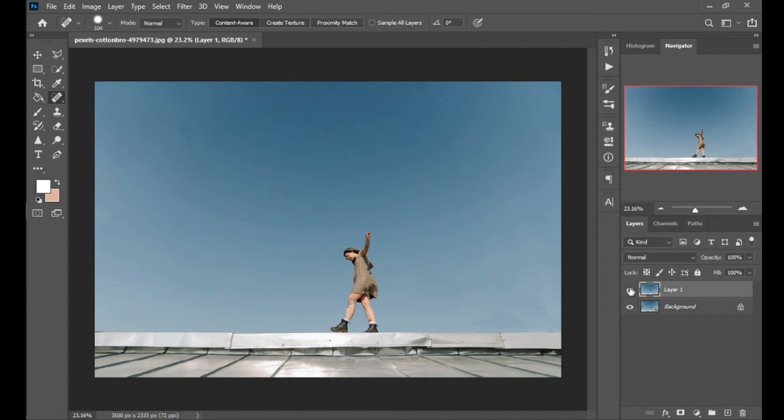So I am going to explain these steps again. First of all, you need to make a copy of the background image by pressing Ctrl J, and then you need to select the lasso tool, and then you need to select the object which you want to remove, and then simply content aware fill and make some adjustments. You look like how with the help of clone stamp tool and spot healing tool.